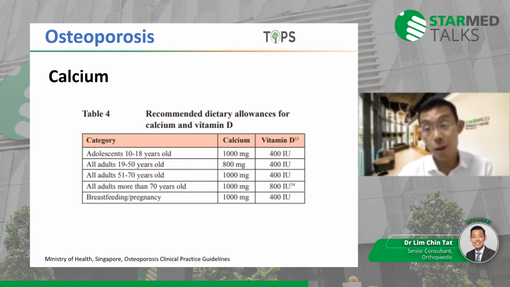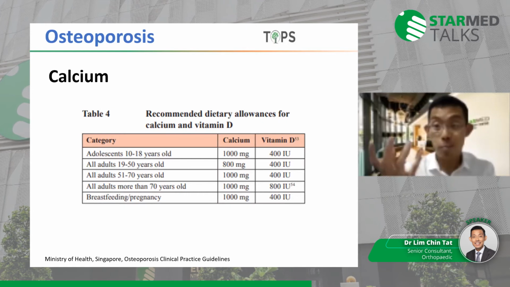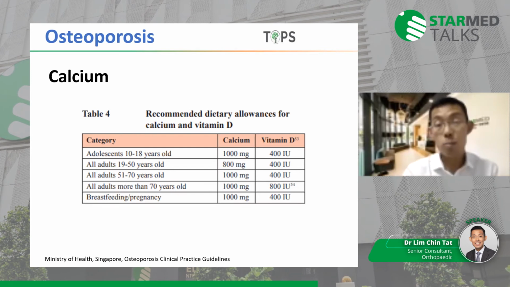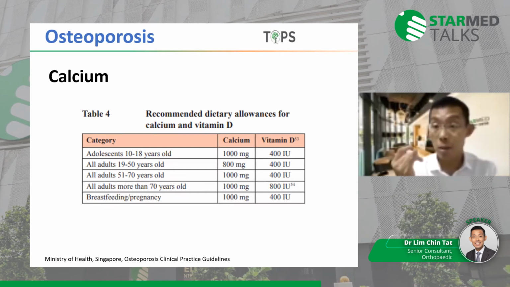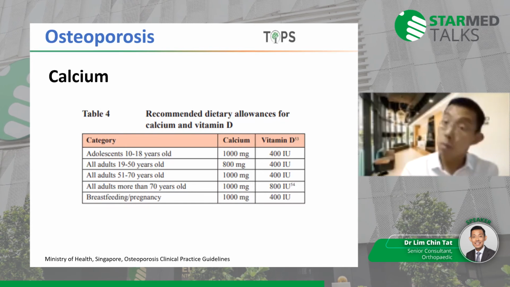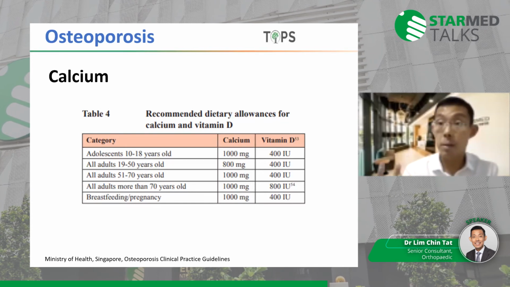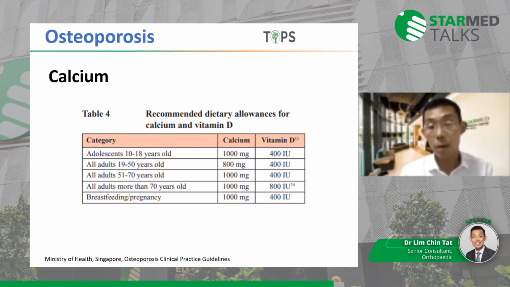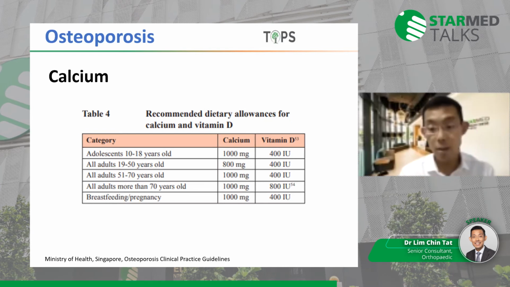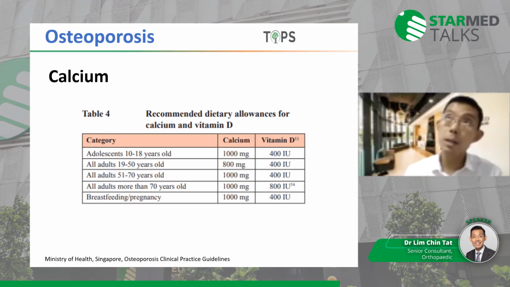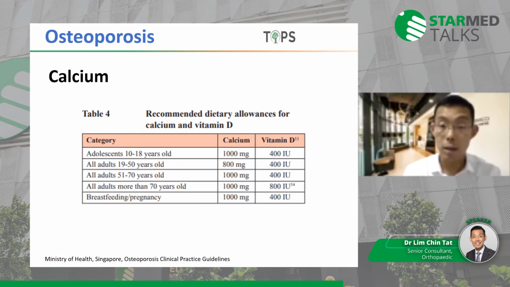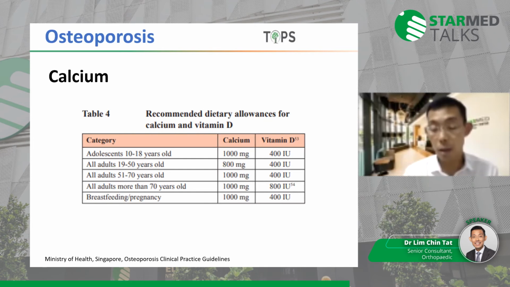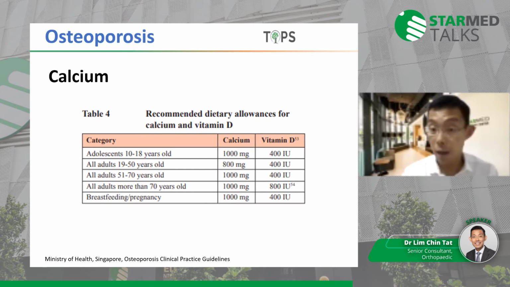I popped by a pharmacy today and checked a bottle of Caltrate. Caltrate is very common. Most of the Caltrate, I realized, has about 600 milligrams in each tablet. So it's more than enough, because 600 milligrams is a supplement and you're still taking a good diet. You have more than enough if you're just taking one tablet of Caltrate. I'm not advertising for Caltrate, but this is just what I found today. And for vitamin D, I think there's more than enough in one tablet of Caltrate. Most of the supplements in the pharmacy have more than enough calcium and vitamin D.